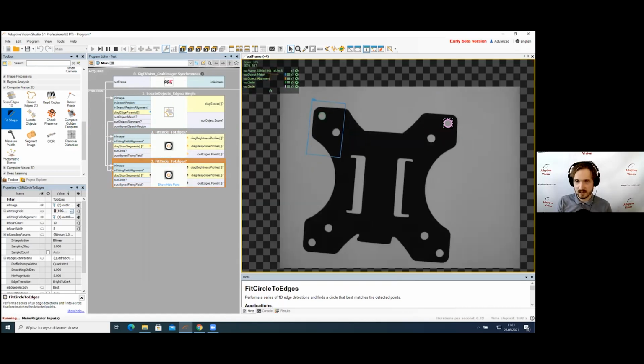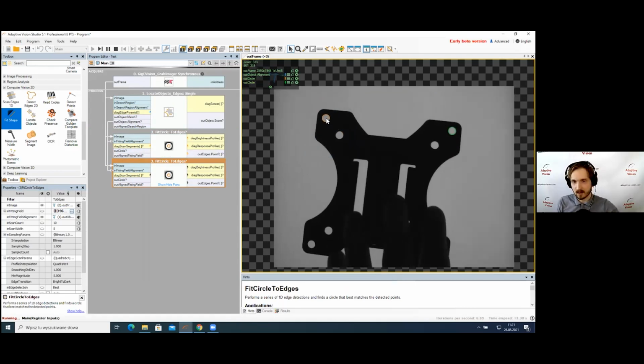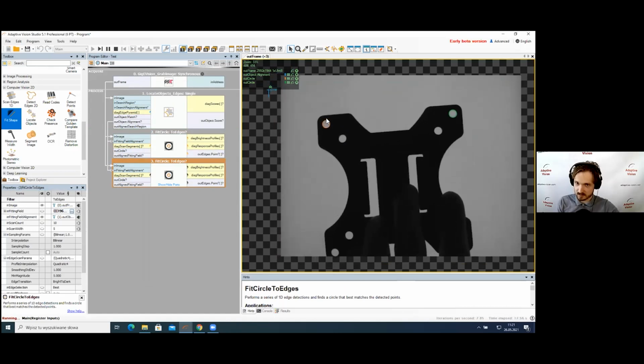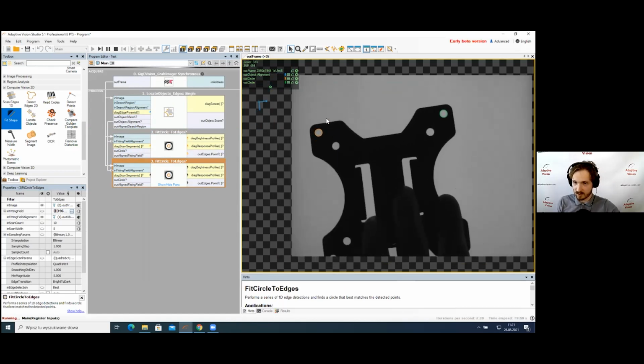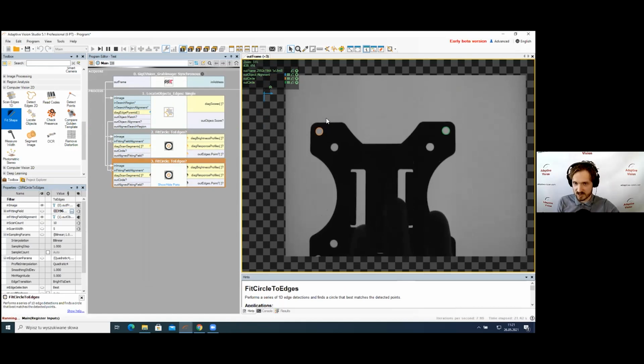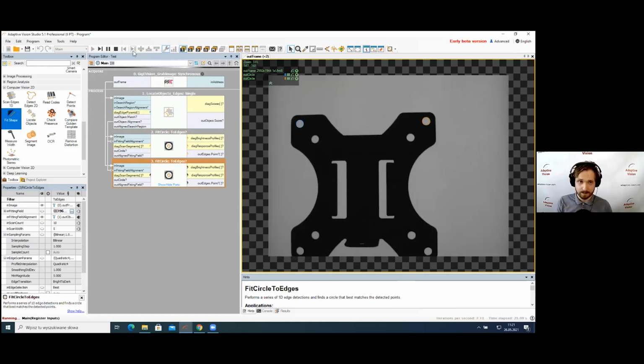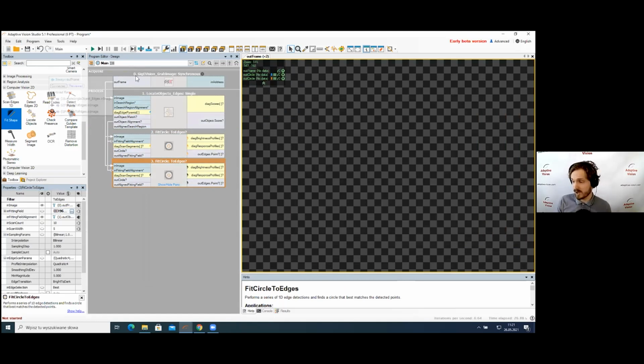As you can see, I am able to locate both of those circles in the images, even if the position of the object changes. So it is exactly as I wanted. Now I'm going to measure the distance between those two circles. For this purpose, I need to find a filter which will perform this operation.